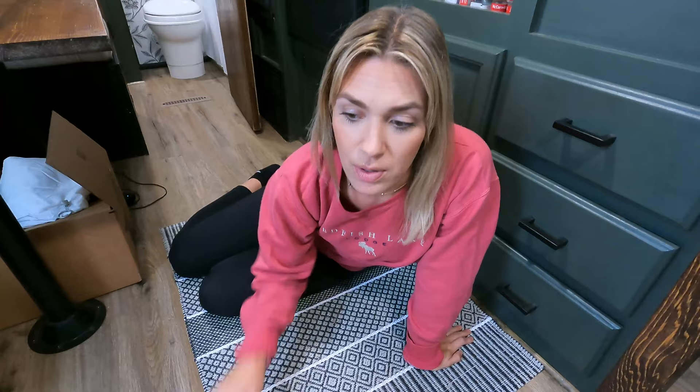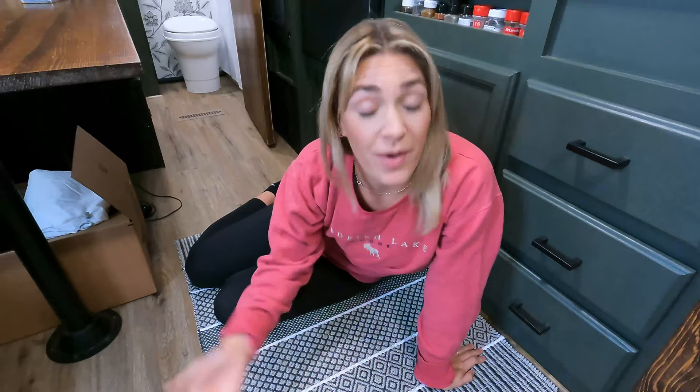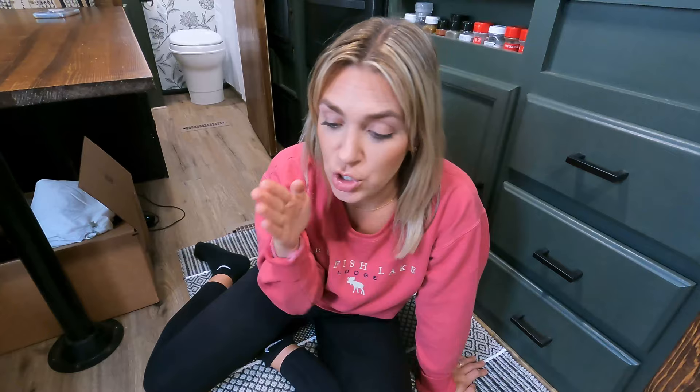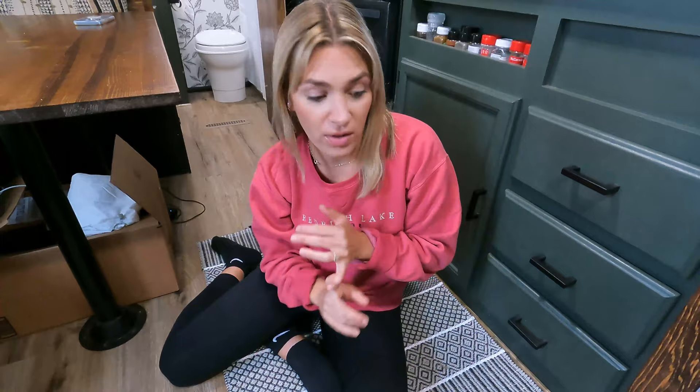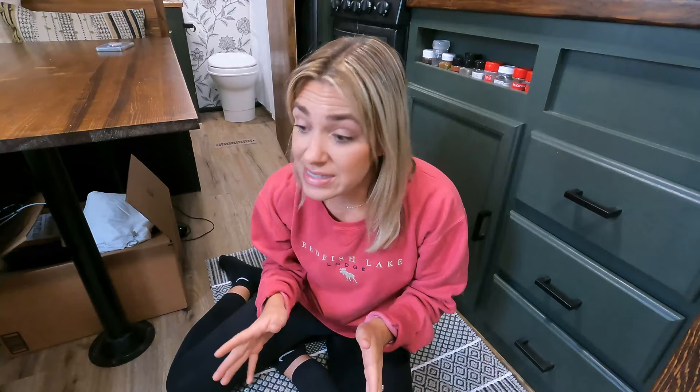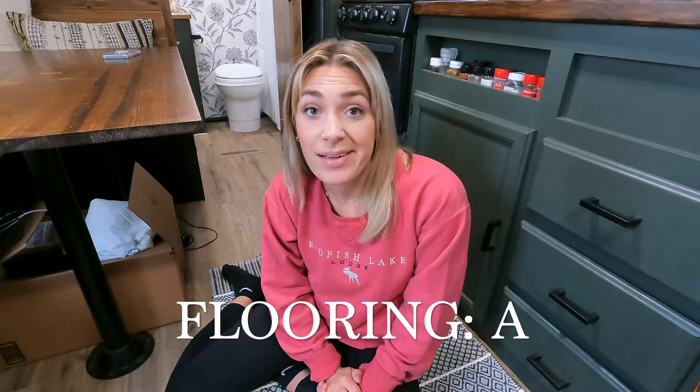Out of the bathroom and now talking about the floors we installed. This is definitely a budget flooring — a vinyl plank flooring we picked up from Lowe's. It was about half the price of some of the other types we were looking at, but I'm really glad we went with this. I thought it was risky because it's only scratch resistant and water resistant, not waterproof, and with our two dogs that made me a little nervous. But it's been wonderful — stuff has fallen on it, pans have slid off the countertops while driving, and there are no cracks or water damage. I'm going to give the floors an A.